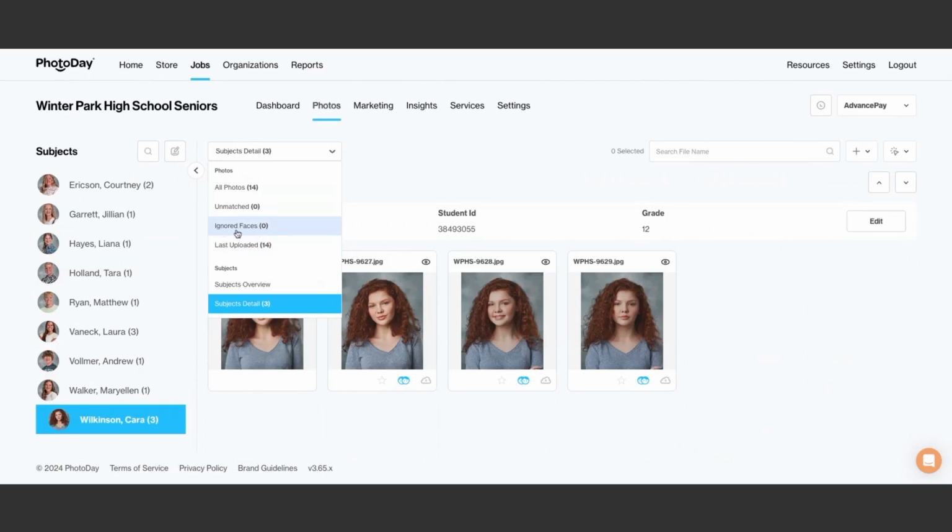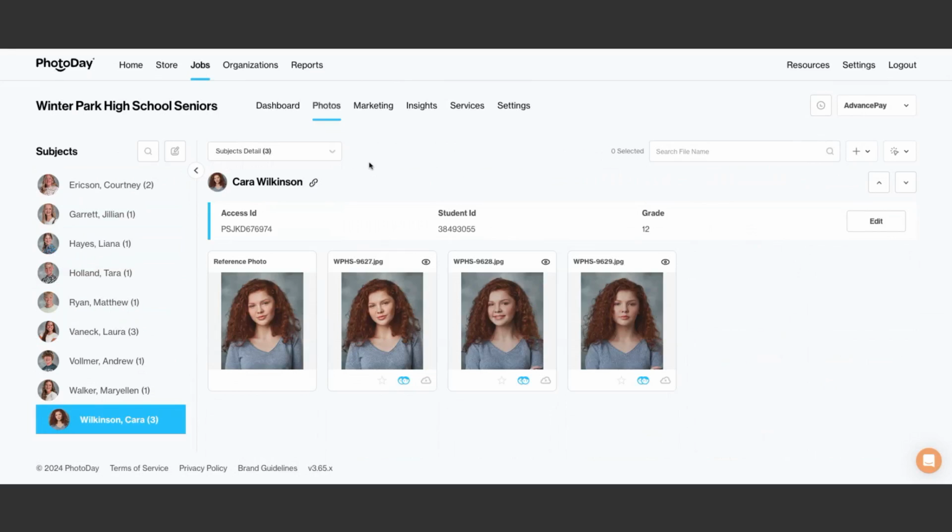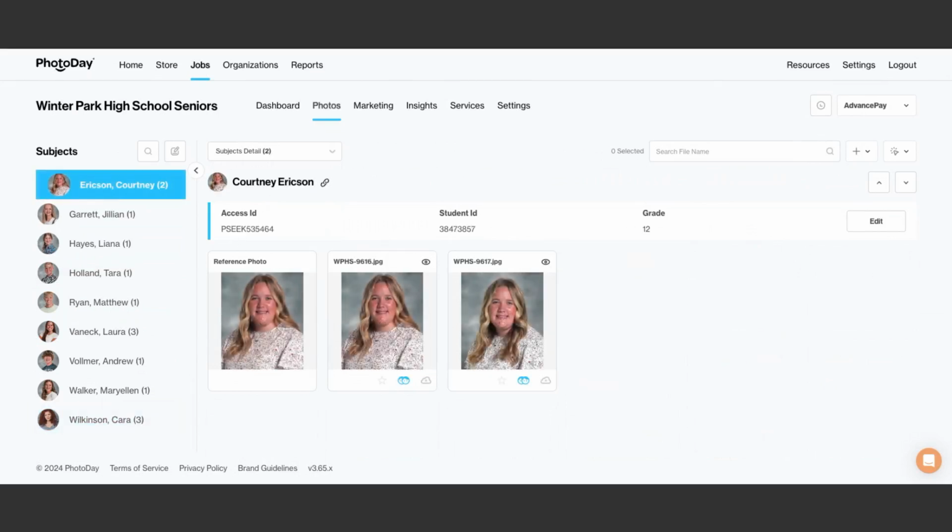This is a feature we had to build. It was really fun the first time we launched private galleries with Face Find, and then somebody used it at a Santa holiday event, and Santa was in every single photo, and he was coming up unmatched. So we had to build in this ignore faces. It's also quite popular now for students to wear t-shirts with Snoop Dogg on them and stuff, and so you might want to ignore Snoop Dogg's face so he doesn't throw some errors if that happens. But that's what that looks like here.